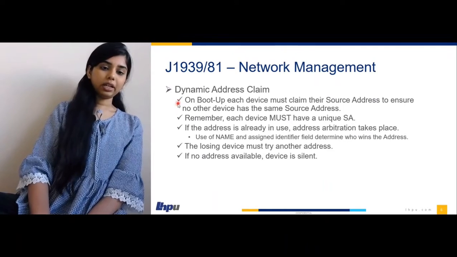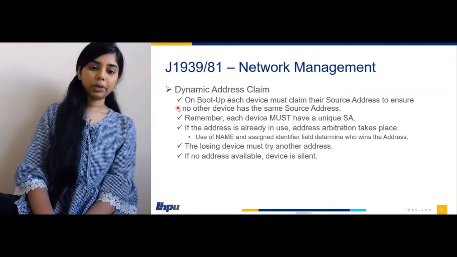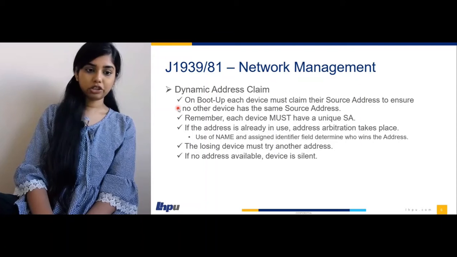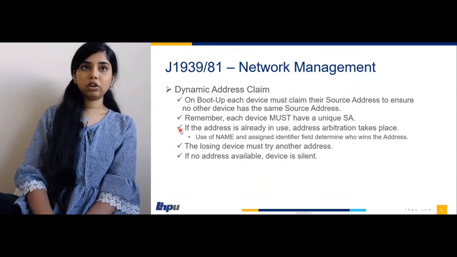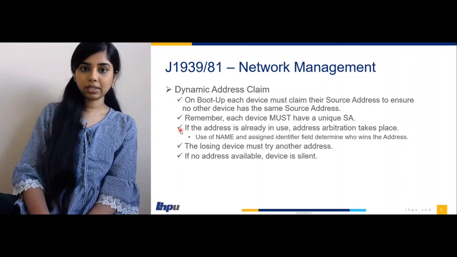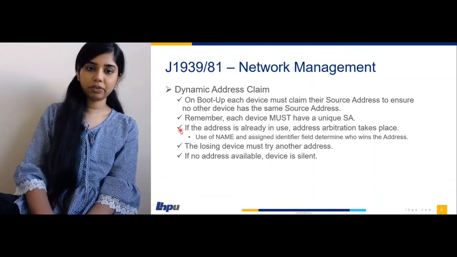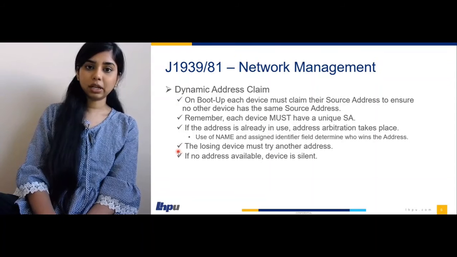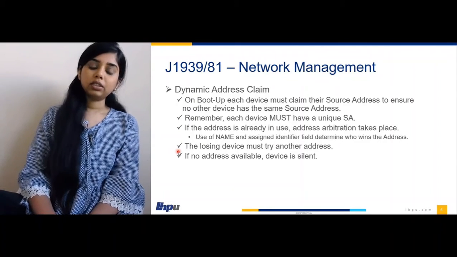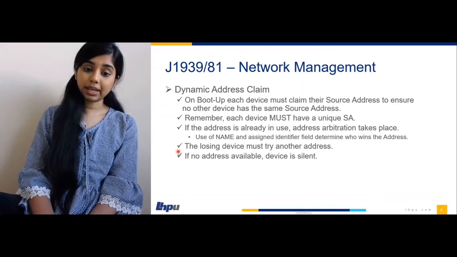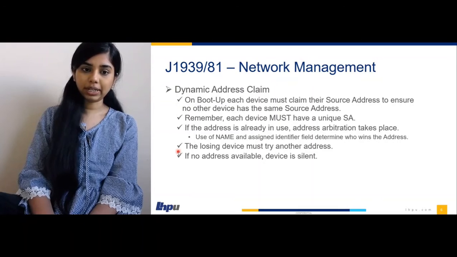We now have the dynamic address claim. On boot up, each device must claim its source address to ensure no other device has the same source address. If the address is already in use, it takes up a predefined source address that comes with the device's application itself. And if this entire process is completed without the device being assigned an address, that means the device has no address and it has to remain silent. The device can listen, but it cannot transmit any traffic onto the network.